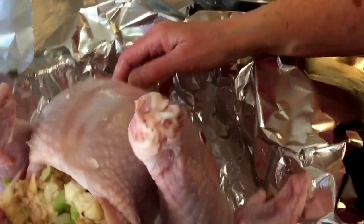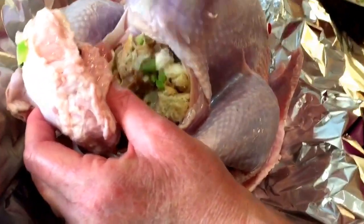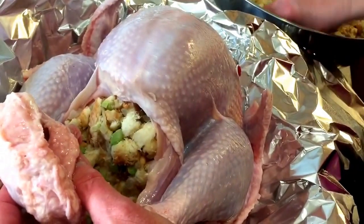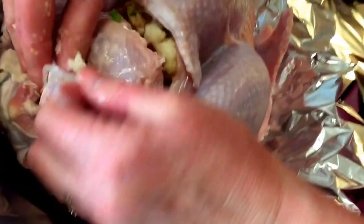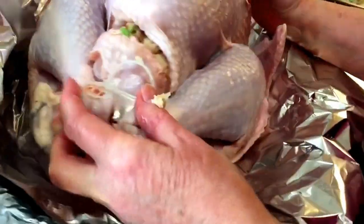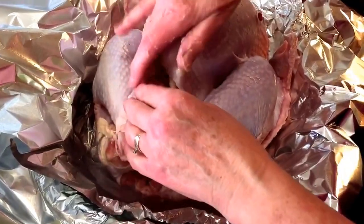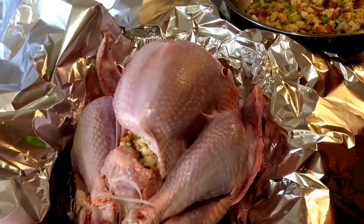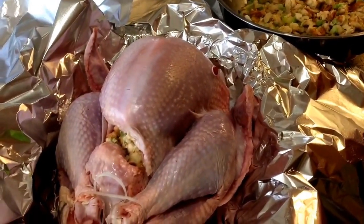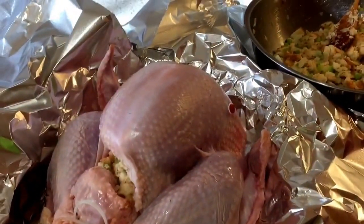Okay, so we've stuffed it in. And it looks like we've got room to put some more in, and so we will do that. And then push that in, and then we take the legs and put them in. This turkey has a plastic thing that can be cooked, and that holds the legs in, and that it's stuffed. Okay, so everyone, this is the turkey stuffed to the brim with stuffing. So it looks very yummy. So we'll be right back.